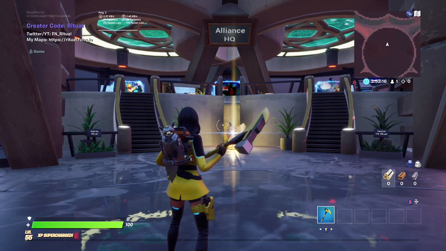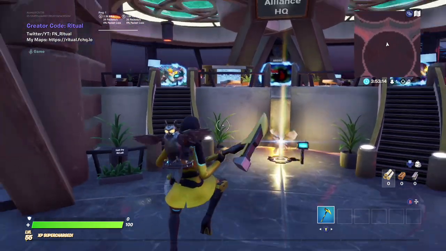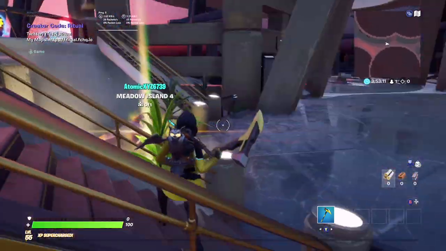So in this video, I'm going to show you guys how to get cars before they actually get released in the real Fortnite game. So for this, you got to go into Creative.